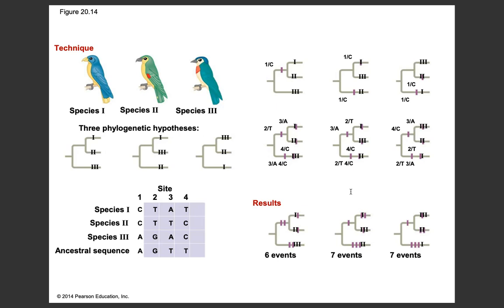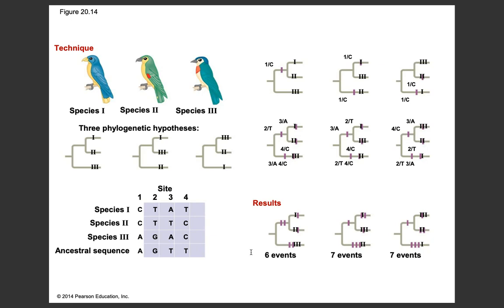So here's an example. There's a whole bunch of different finches, like Darwin was studying, right? They're all very closely related, but you're not sure exactly, like for these three species, for example, three phylogenetic hypotheses, either this one, or this one. You're not really sure which one came first. Okay, you have one of these kind of character tables, and then you've got some other possibilities here. Like, does this one make sense? Does this one make sense? And then our results, the computer would go through and tell you it's this. Well, then you would use the one that has the fewest evolutionary events.